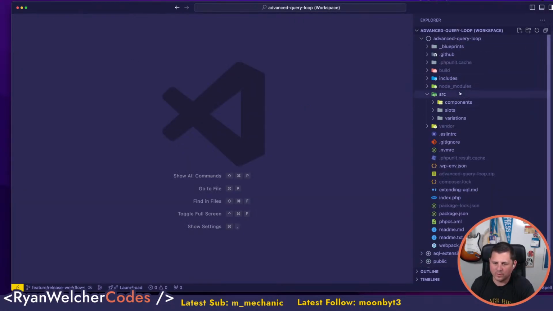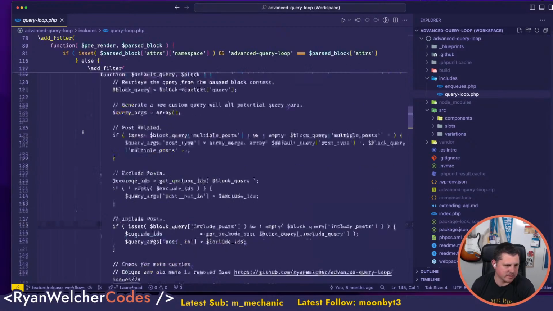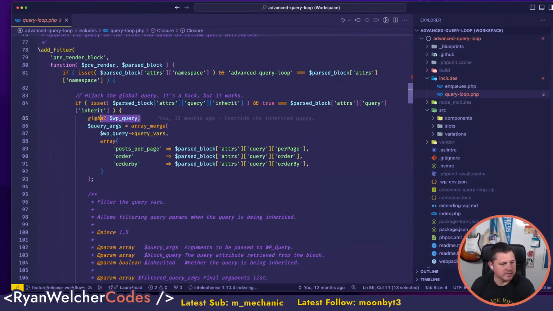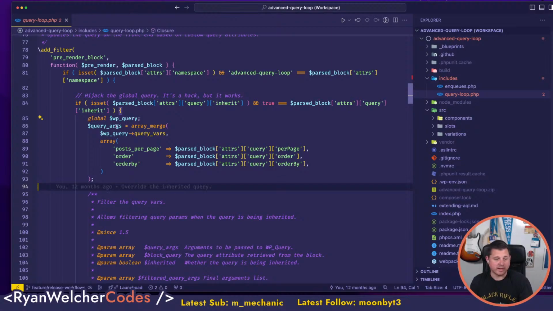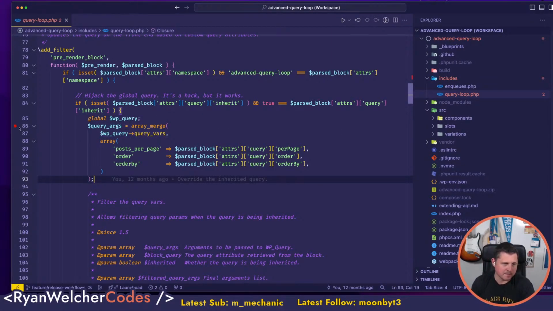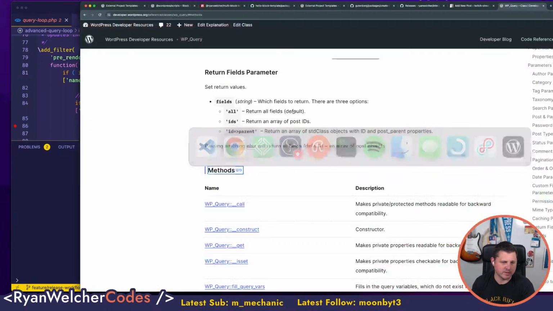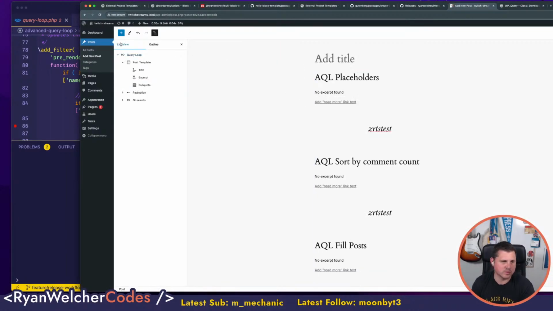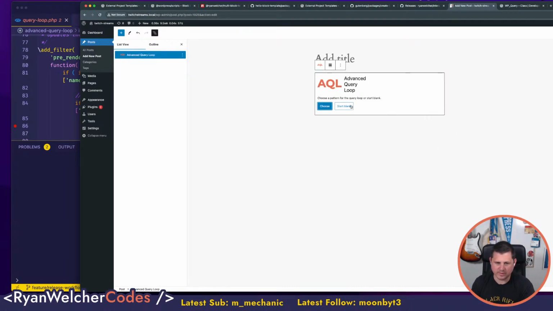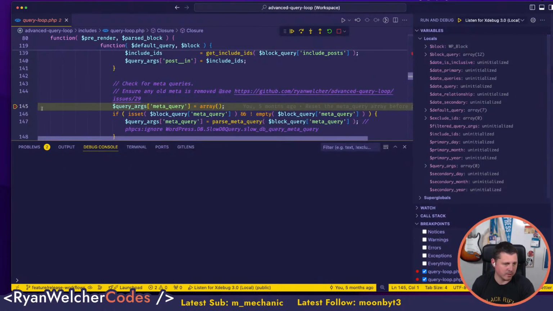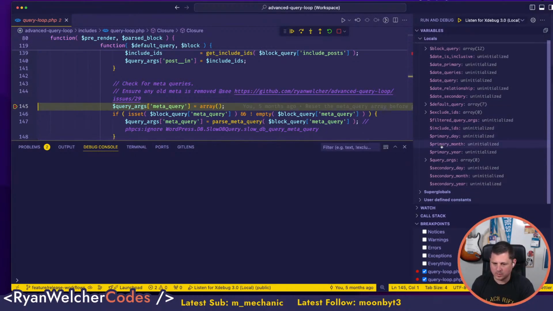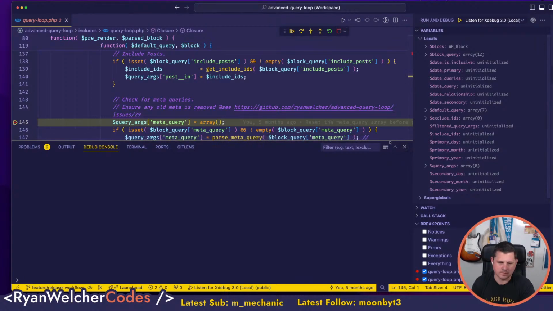All right. So in my includes, in my query loop, what I'm doing here is globalizing WP query. So this is the current query object, and then I have access to that, so I can get the query vars. It's a class, and you can quite literally, let's see what's in there. So I think if I do this and I come back to the post, I'm gonna get rid of this. This is the same idea. I'm just gonna use Advanced Query Loop because I have it all set up. There we go. No negatory. Come on now. Where are we here? How do I get in there?